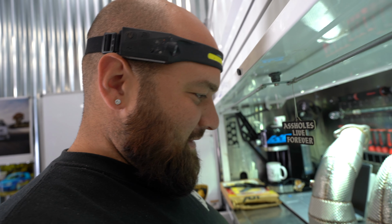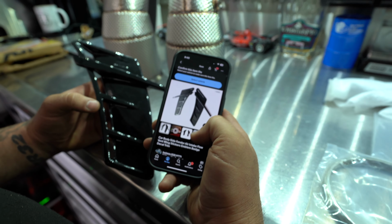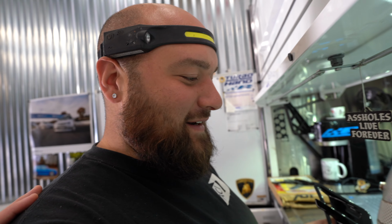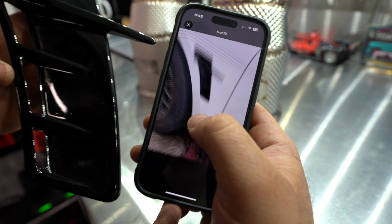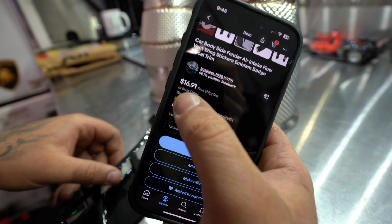Check this out. This was $350 from ABT. What do you got for us, Nick? I want to show you guys this. I'm not buying them. I just saved it because... He's on eBay parts. Hold on. Guys. How much? Guys. This was $350. Guys. $16. Come on. Look. Same exact dimensions. Like, what is that on a Porsche, dude? Guys, that's crazy. $16 plus $10 shipping. $350 from ABT. Bye.